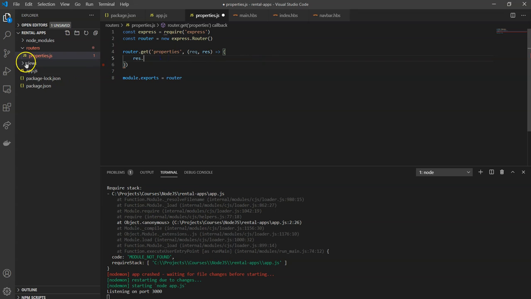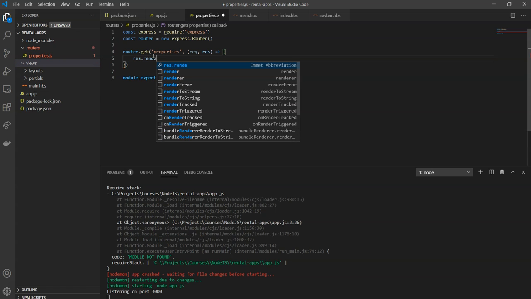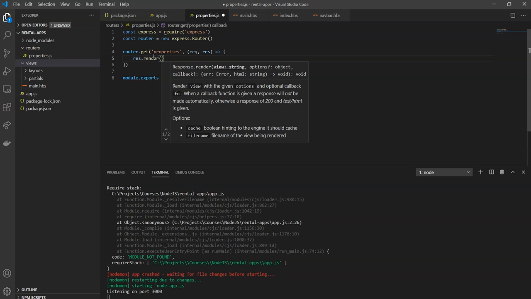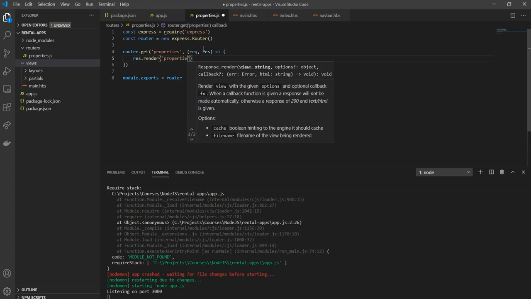So we'll do it in the same folder here because it goes within this level of files of the URL itself. So we'll render this and we'll call this one properties, so it'll be properties.hbs.